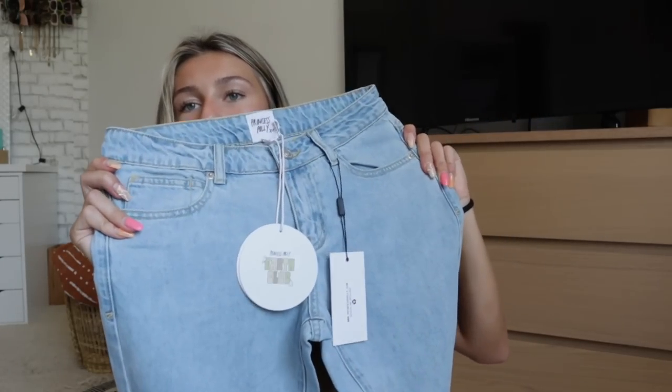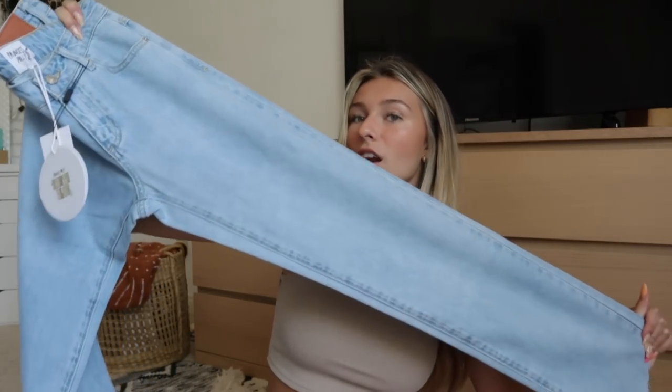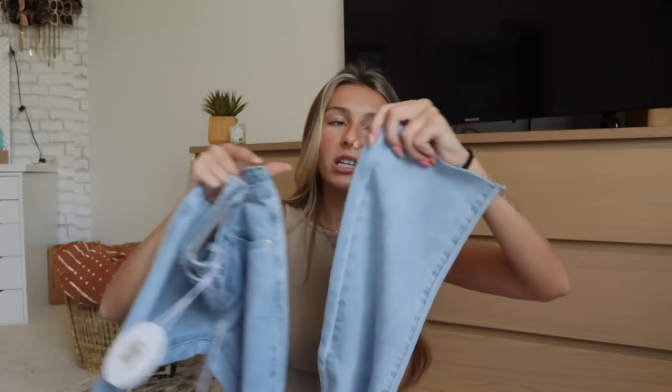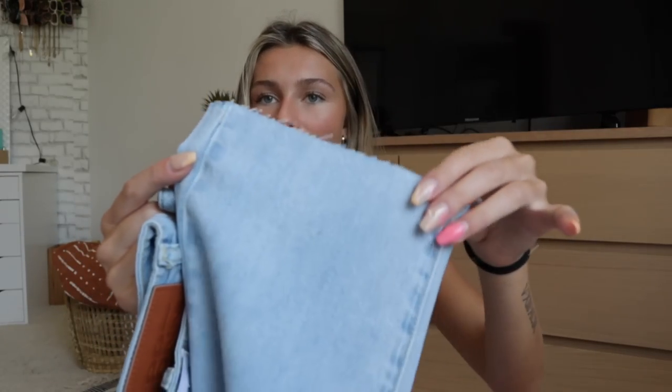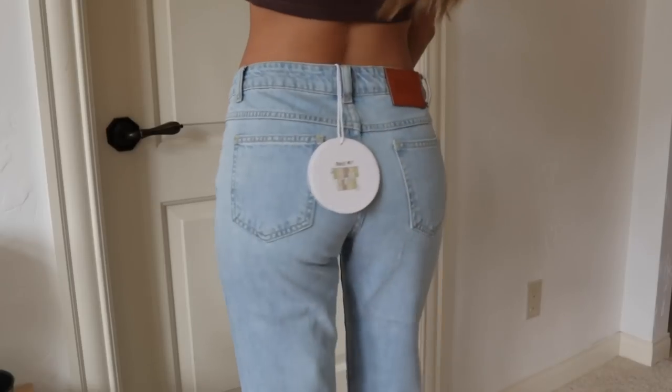I have another pair of pants. These are the Organic Cotton Blend Dexter low-rise jeans. They're a super pretty light blue denim color. They actually smell like real denim, which is great because I feel like nothing is real anymore. They're just a super basic non-ripped pair of mom jeans. I absolutely love the hem of these. They're just like the raw hem. Yeah, they aren't sewn super neatly at the bottom. I love the raw cut. But yeah, these are adorable.